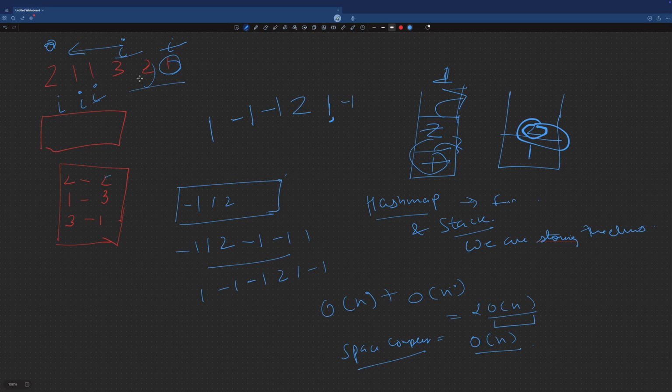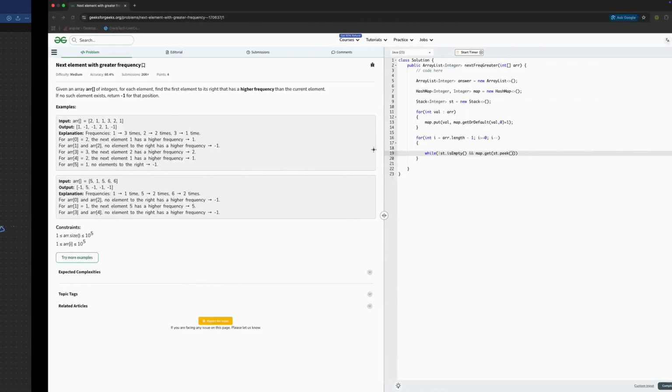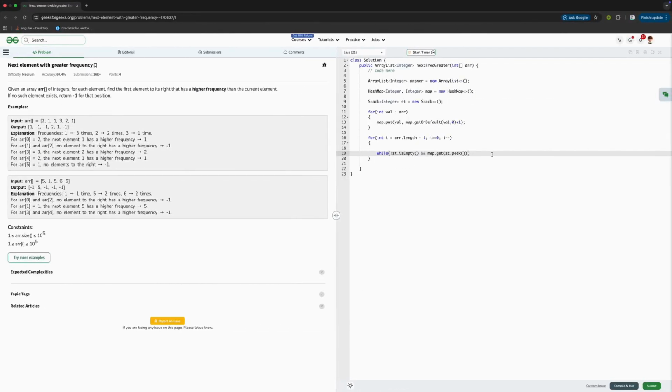So we would be removing the elements from the stack, so we would be popping it out. So there would be a pop operation. So we would be checking if that element is less than map.get array of i. If that's the case, we would be doing the st.pop operation.